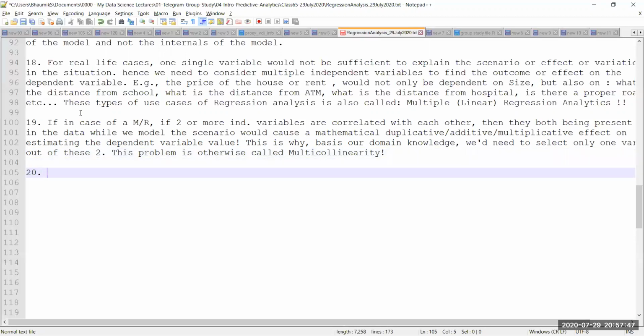Now, let's start with the actual implementation. And before that, there are only two things that I would like to tell you. Okay, first of all, a concept of hypothesis testing here as well, because ultimately, as I have already explained earlier, although considered part of machine learning, regression analysis is actually statistical inference, and we are going to see that right now. Okay, we are going to do a simple linear regression, again taking that iris data set of ours. We will try to find out a sample use case, and we are going to do that.